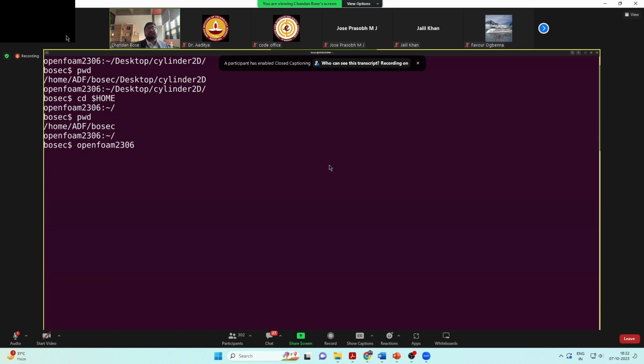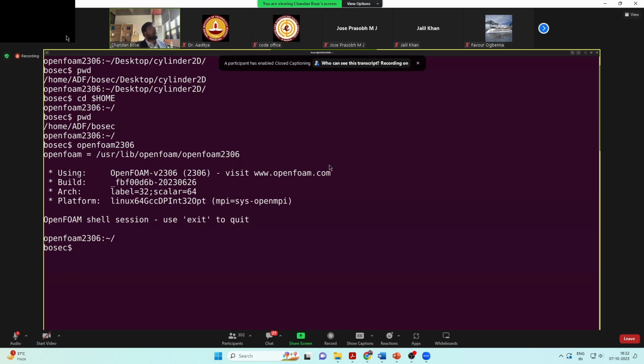So this is a keyword which I have already set up as an alias to source the bashrc file, but I will anyway show you what to do to source it otherwise. Now if I enter the command, it activates the terminal for using OpenFOAM, and it shows me that, see, I have OpenFOAM version 2306 installed. This is the build, arch, platform, etc.